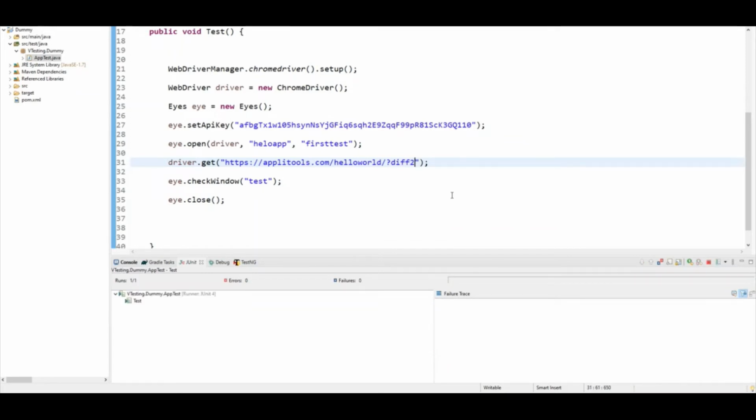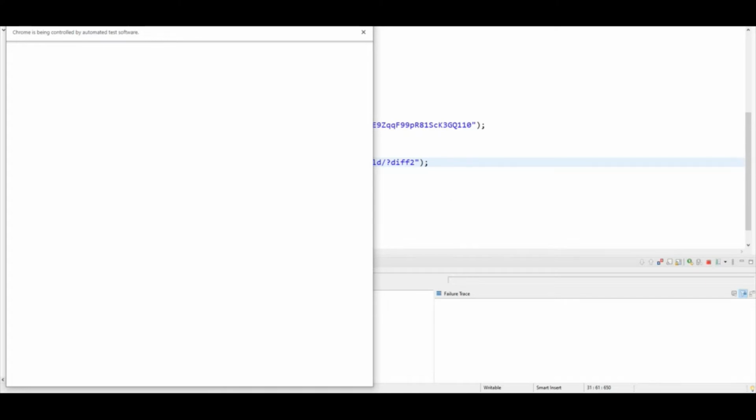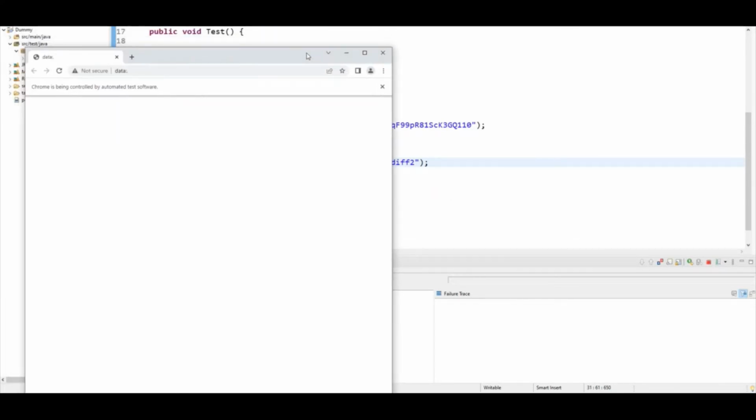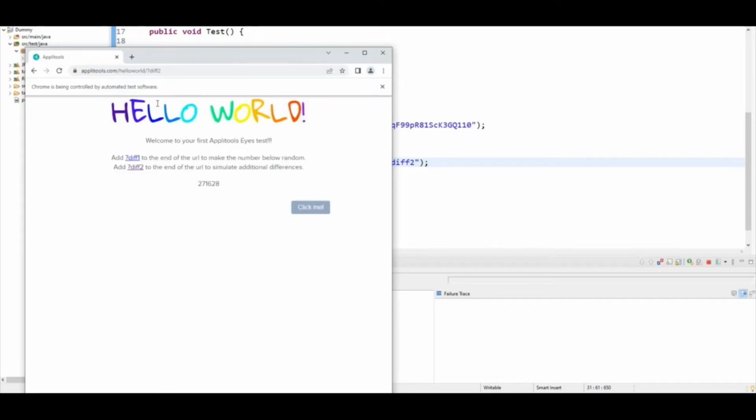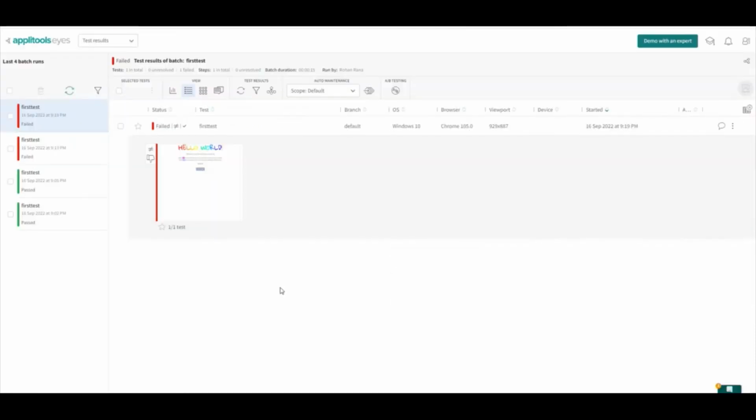So now we are navigating to another website where the color of the hello world is going to change. So it has navigated to the diff2 site. And you can clearly see the location of the click me is also changed, and the digit also got changed. So let's go to the Applitools server and see.